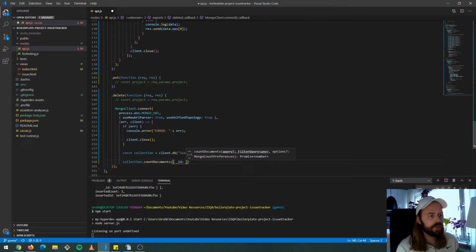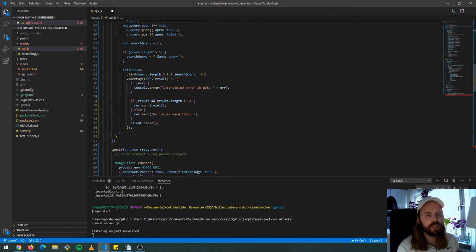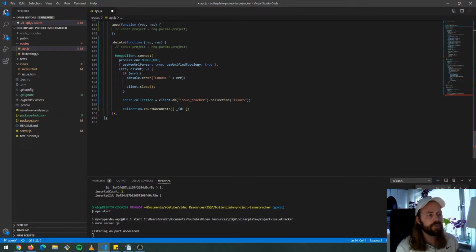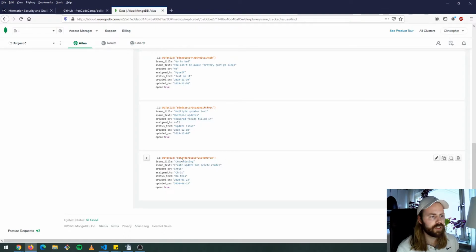When we're looking for the ID, that's when we need this nice function here, the object ID. If we go here, we have this ID, right? But we can't just use this straight up. We need to use it as an object ID. Essentially, what it looks like here is the ID with the object ID, so we have to replicate that.